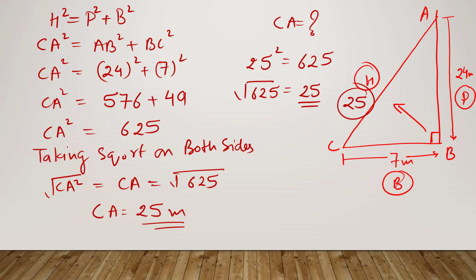This is how we implement the Pythagoras theorem in a right angle triangle, in whatever shape it is. It can be in a shape like this, it can be in a shape like this also. It doesn't matter. We can use it in real life also. All that matters is the figure must be a right angle triangle, and we can implement it to get the values.